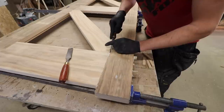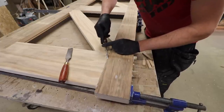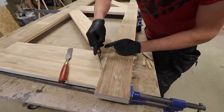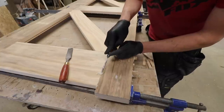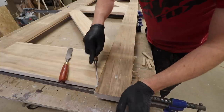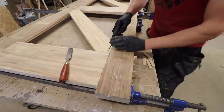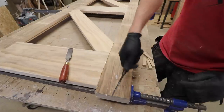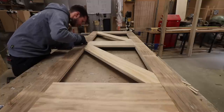Whereas if you can get to it while it's still got a bit of plasticity to it, you can get through the bulk of it by pushing it out of the way and just cutting the bit that's attached to the wood. But it's early stages yet, that's still too runny to try and clean off that joint. We'll leave it a couple of minutes. Wish I could do this in fast motion.